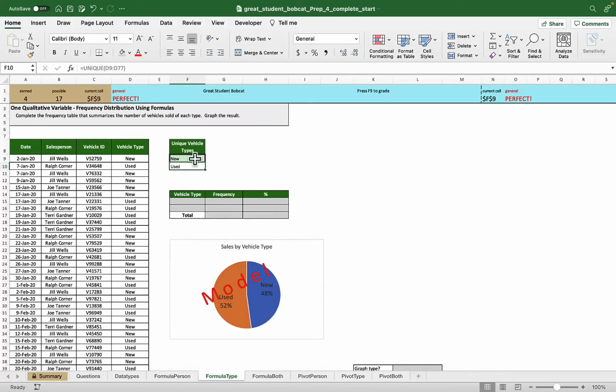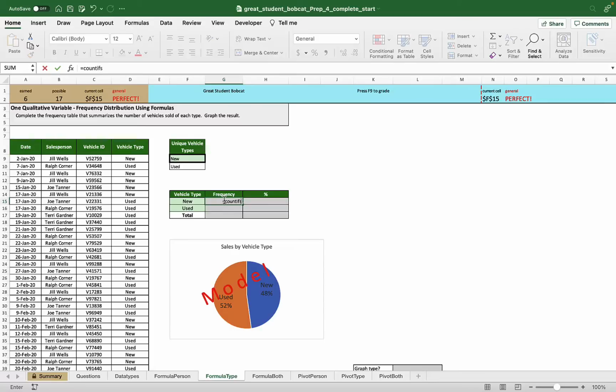And it really is just new and used. Okay, so then let's copy those down. So this equals new. If I copy it down again, since they're sort of positioned, so we have new and used. All right, and now we do the frequency using that COUNTIF function again.